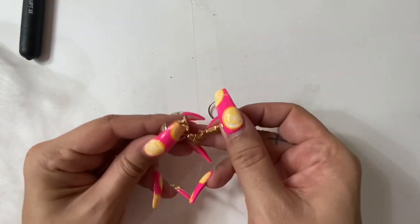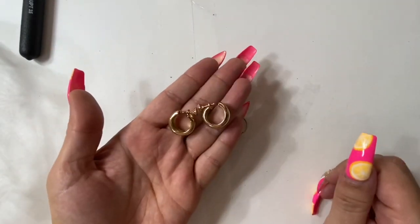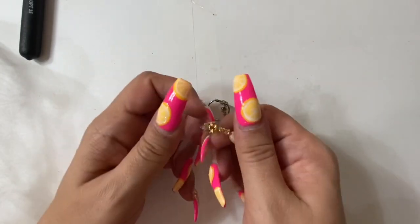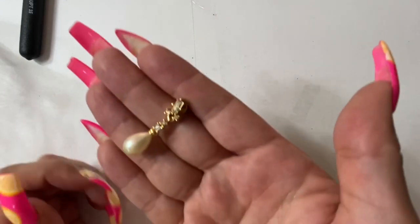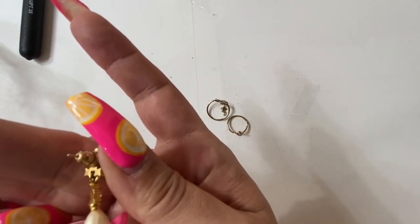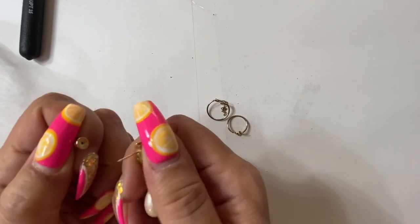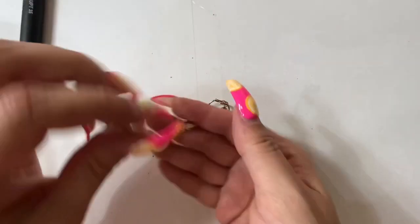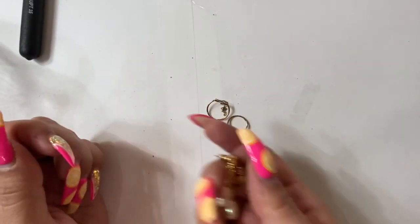Oh, here's two matches. So here's the Monet right here. So those will probably go for like 14. This match, this is really pretty. Let me try to get it. That's super pretty. So let's see if this has a maker. No, but I have the match, so we're definitely selling these. Maybe 14 on those as well.